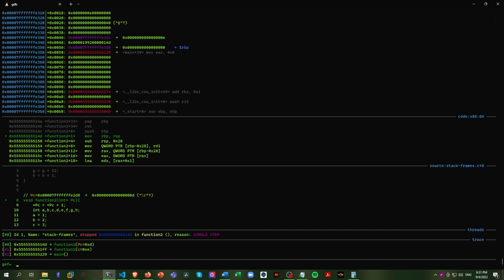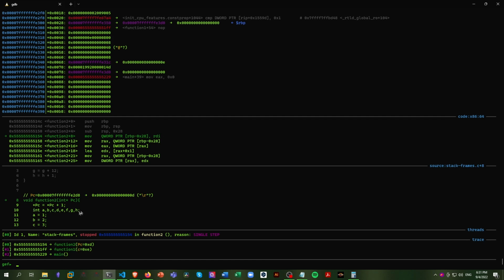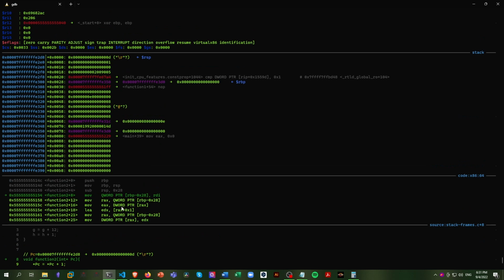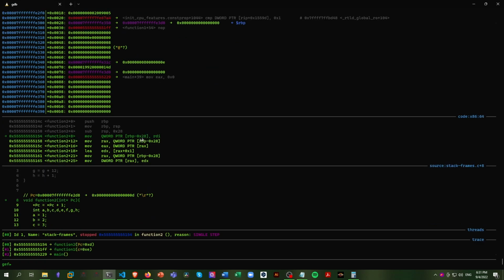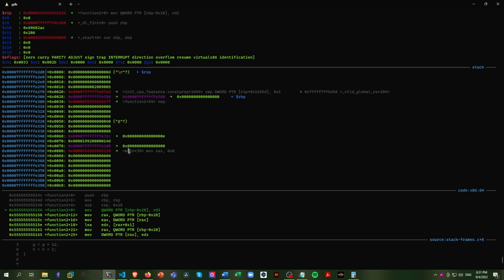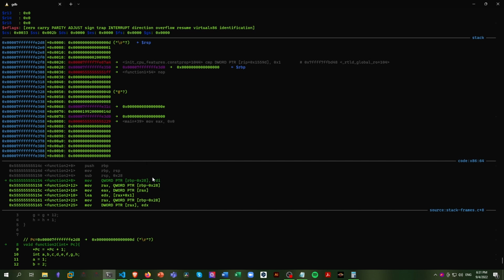So I won't step into it. It's gonna initialize a lot of variables. It's gonna initialize our pointer first, which will be initialized at RBP minus 0x28, sorry.